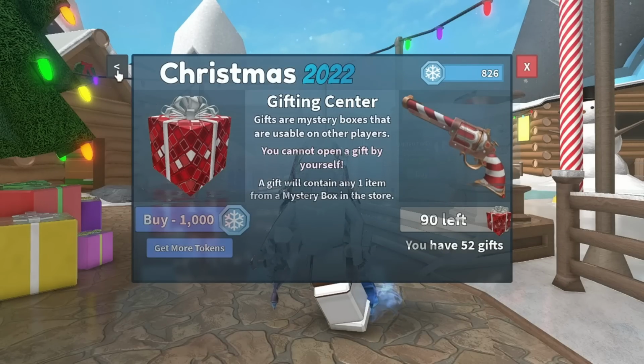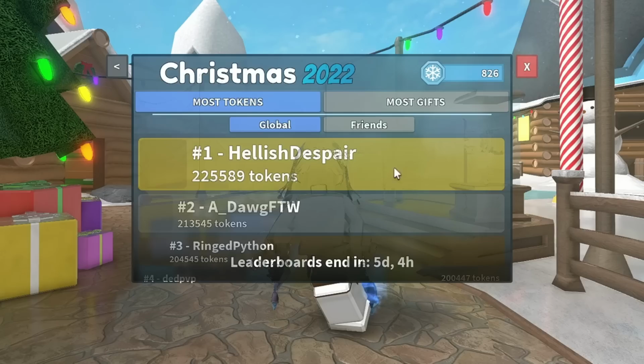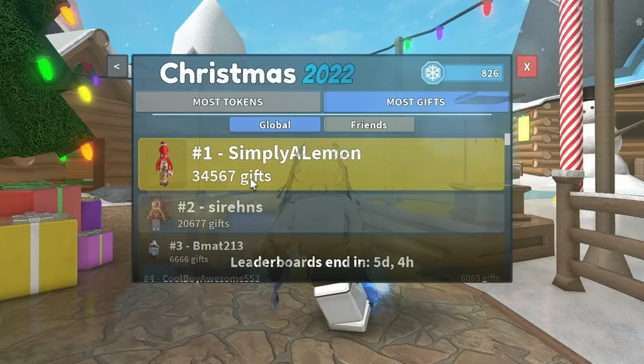Alright, so we got 52 gifts, and let's just get some more tokens. So you could get more gifts. I was gonna try and get on the leaderboard, but I feel like it's gonna be a waste of Robux, because I'm probably not even gonna end up on it, because a lot of people spend a lot of Robux on that. And I don't wanna do that. So I'm just gonna get the gun and, you know, go about my day, and maybe I might end up changing my mind. But if I check the leaderboard, there's like, she had 34,567 gifts. That's a lot.